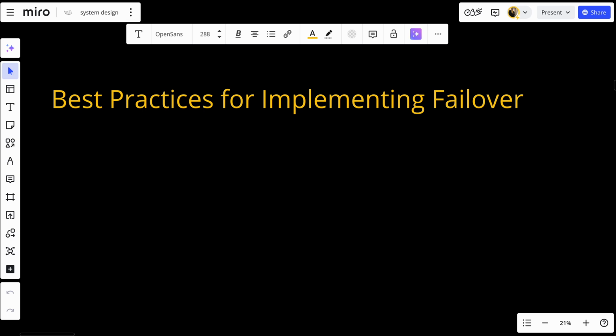So, in conclusion, to sum up, failover is a vital mechanism for maintaining high availability and ensuring resilience. We discussed different types of failover, including active passive and active active, how failover works from failure detection to switching and then failback. Third, we talked about real-world examples of how failover is used in cloud services and financial systems. In the next video, we explore more on disaster recovery and how to design systems that can bounce back from major failures.